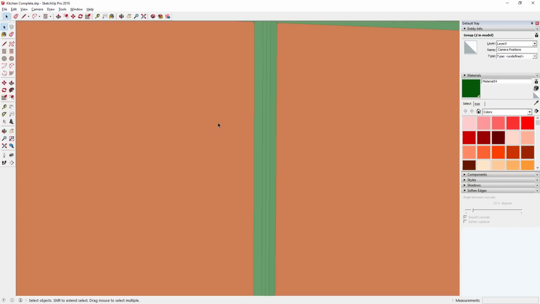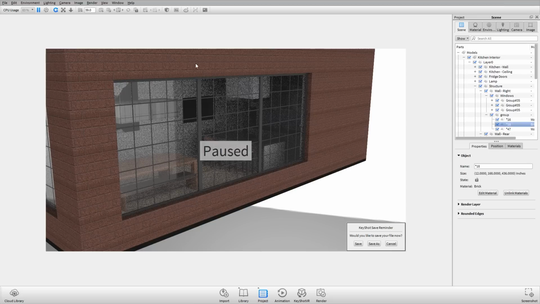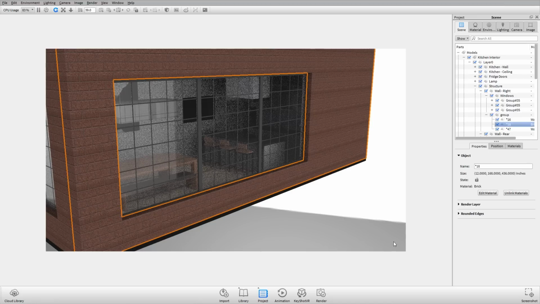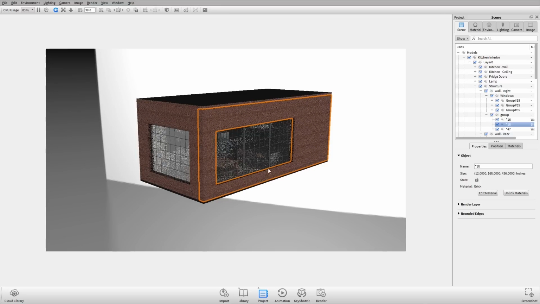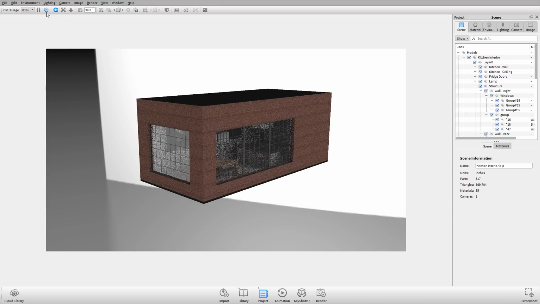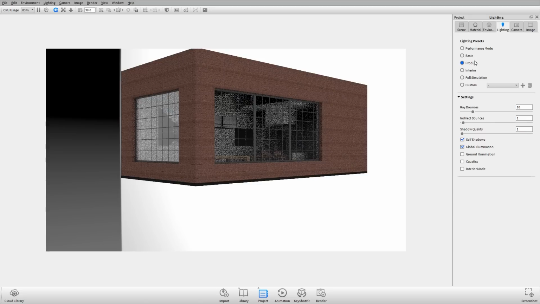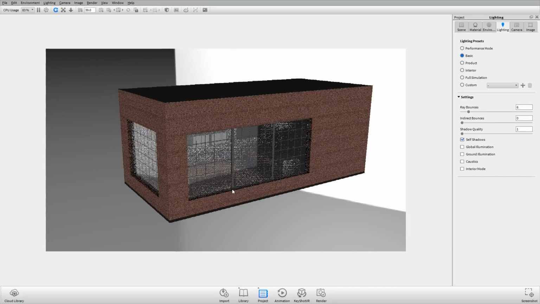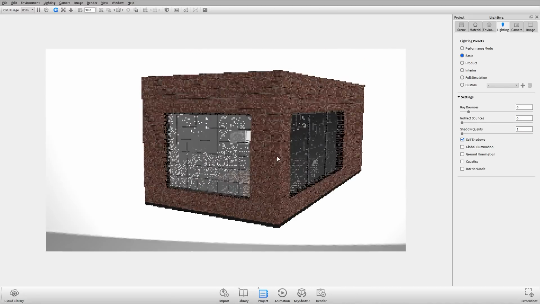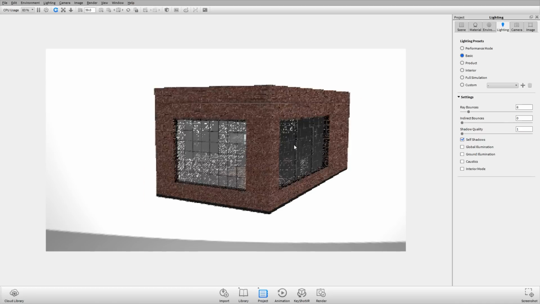I've already imported it into KeyShot, so I'll go ahead and toggle over to KeyShot, and I've already applied materials in this scene that we'll be working with, just to make this a little bit faster. As far as scene setup goes, I imported it directly and applied a bunch of materials. So here you can see I'm just in product mode. Normally it would be in basic mode, and there's really nothing to it from a material standpoint yet as far as lights go.